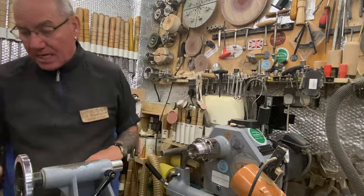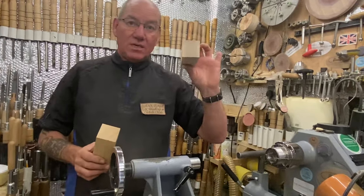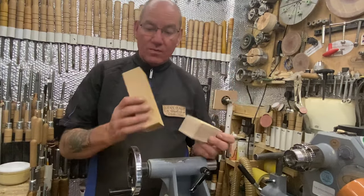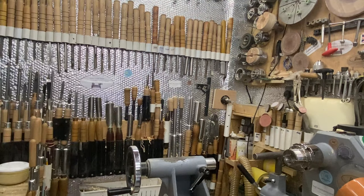Okay, I thought I'd just clear that one up, because I did say that L2 doesn't. It'll hold that size, which is 45, but it won't hold a 2-inch. So hopefully that clears that up for you, mate.